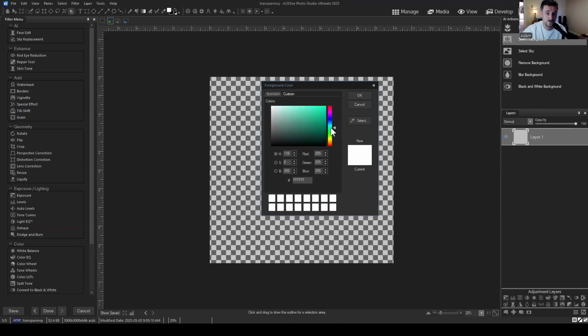Hue just refers to essentially a true color, or a color at its utmost brightness and its utmost saturation. And then brightness and saturation are interpreted here on this horizontal or vertical slider, with brightness being the vertical component here and saturation being the horizontal component. An image that has low saturation will be gray. An image that has low brightness will be black.